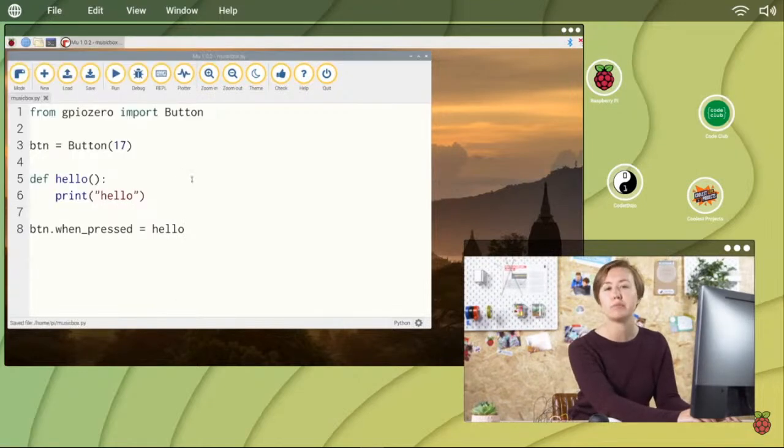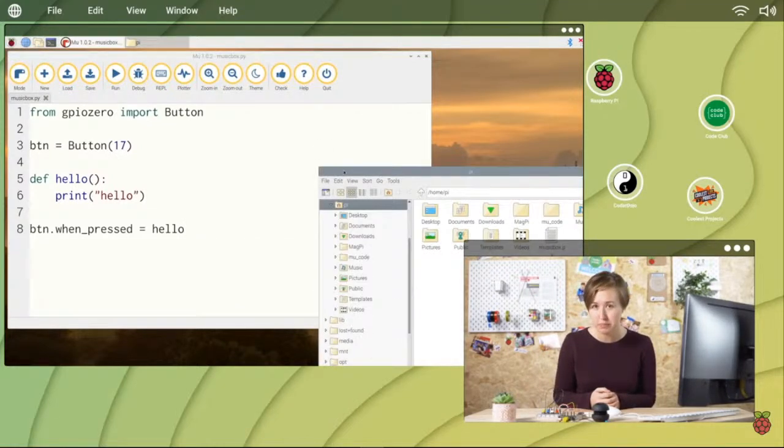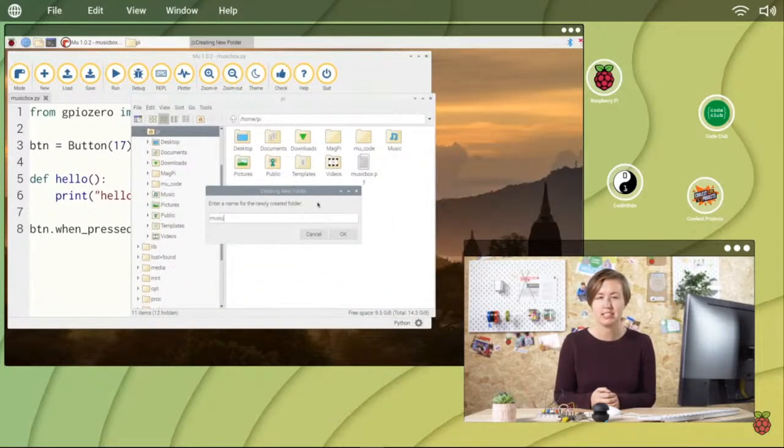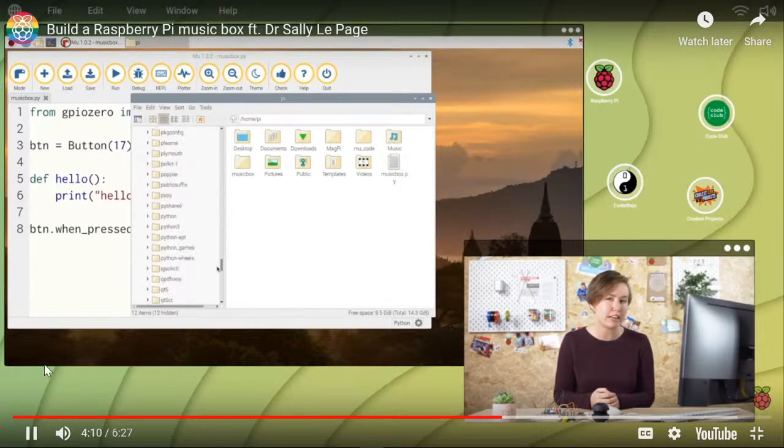When you run your program, the message hello should appear each time the button is pressed. Now let's add some sound. Create a directory called music box in your home directory and save the sound files you want to use in here. They need to be WAV file type for them to work.